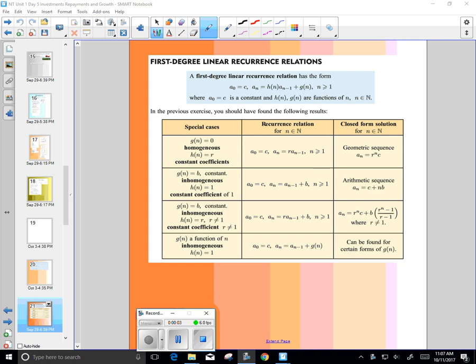Point of recursive functions, or recursion, they like to use the term relations. The whole thing about recursive relations is that you use previous terms. The previous answer builds the next. So what's better than talking about money, right? You make some money, the next month you're going to make some more money. That money will help make more money.